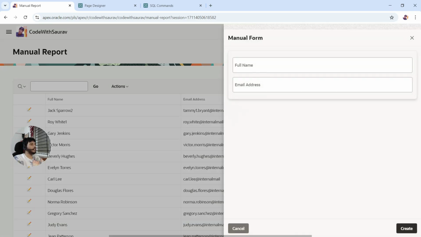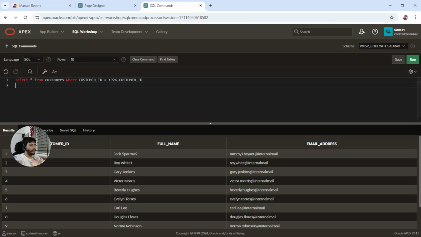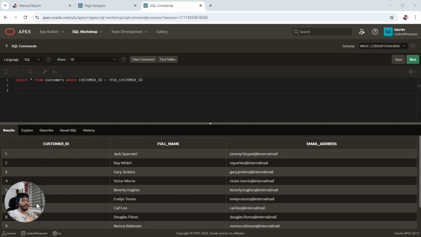Now I'm going to write an insert statement and an update statement, which will be performed on the create and update buttons. So I'll write the insert query over here, and that is going to be insert into customers, and I'll pass the column names, full name, email address, like this.